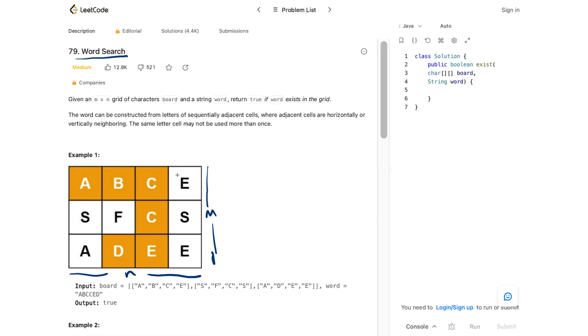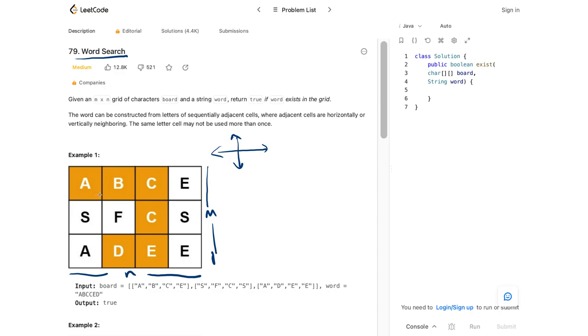a character in it, and at the same time we are also given a word, and we need to find out whether this word can be composed from the characters in the grid, and the condition being that the characters in the word have to appear sequentially in the grid, and the characters should be adjacent to each other. The direction can be either horizontal or vertical, but the characters have to appear sequentially and they have to be adjacent, and there should not be any gap between the characters.